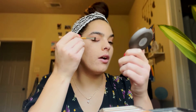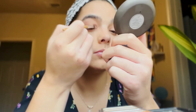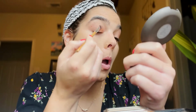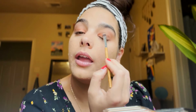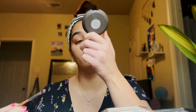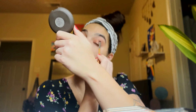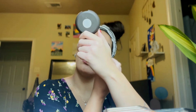Okay. And you're just gonna take it over the lid. I like to stop right in the middle because I like the crease to be dark. Let me keep y'all in the loop. Okay. Now I'm gonna do it on the other side. And like I said, you're gonna stop like right here.